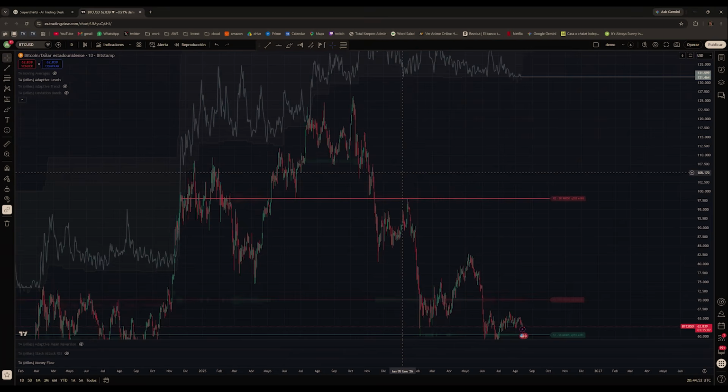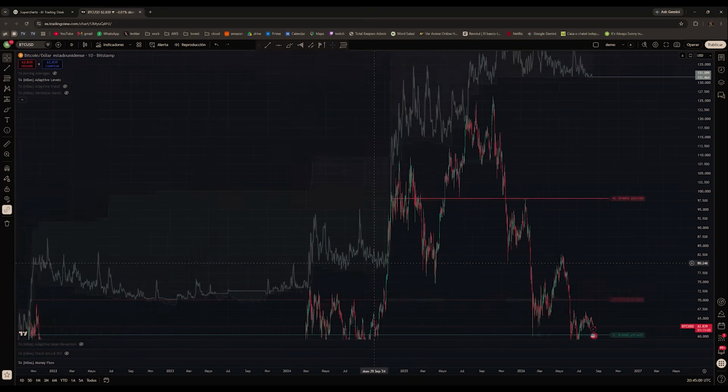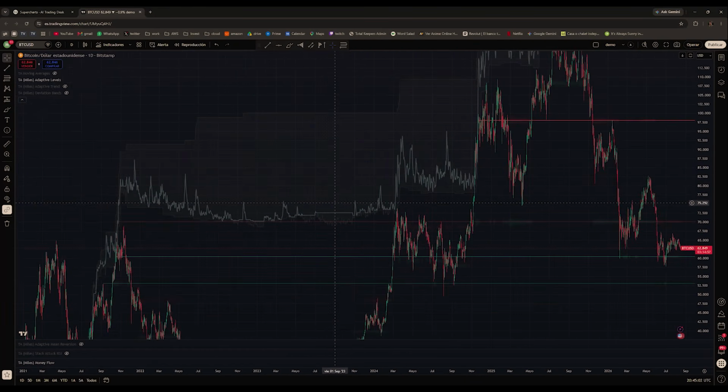So this is the adaptive levels indicator. I've been using it for some time. I've been liking it quite a lot. It's been, I think, quite useful. But as with all indicators, and as Tom mentioned, these are not must-haves. It's not like if you don't get it, it's over. If this is something that you think it's going to be useful for you, specifically if you think that you don't really have time to go over all the charts and draw support and resistance areas, if you have trouble finding those, this is where this indicator becomes useful. As with all of them, they are not must-have, and they might as well make mistakes, right? So always treat them with a pinch of salt.